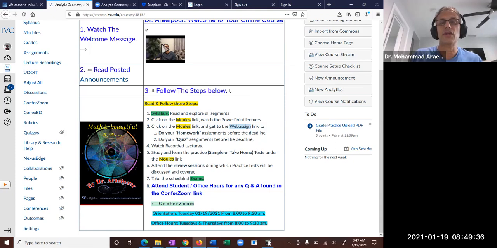Then immediately after, I give you the password, and you can get on with WebAssign and take your exam right then and there. It's not a Zoom exam where you have to have a camera or anything like that. I just give you the password. You go to WebAssign and do your work. And you're done with WebAssign. You submit your work in WebAssign. Finished.